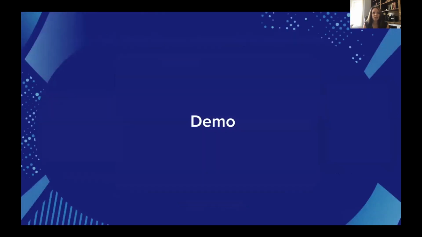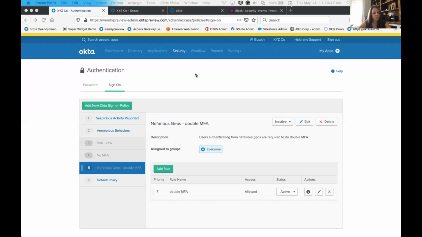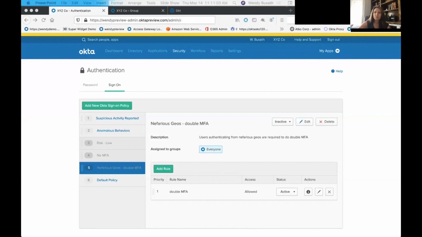All right, so let's dive in. Let's do a little bit of a demo. I wanted to talk you through what I'm going to demo first so that it makes sense to you. And as I said, this Workflows tool is meant to augment stuff that Okta already does. So it's going to make Okta better, but it's not going to necessarily replace the old lifecycle management stuff that Okta does, and it's not necessarily going to replace other things that Okta already has baked into it.